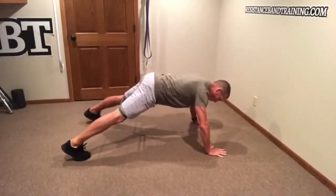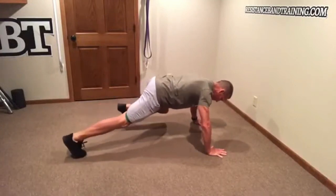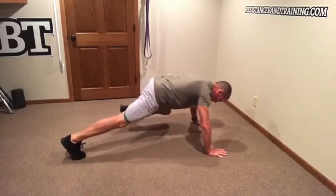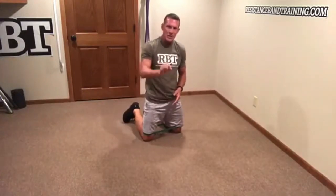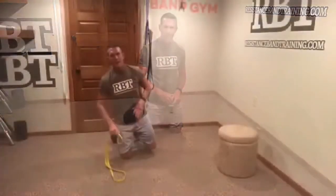Now, when you do the movement, you want your knee coming towards your elbow. What that will do is keep the band tight and allow you to do the mountain climber without the band migrating up and down your legs. So that's the basic dynamic stabilizer mountain climber. Let me take you through some variations of how you can do this now.